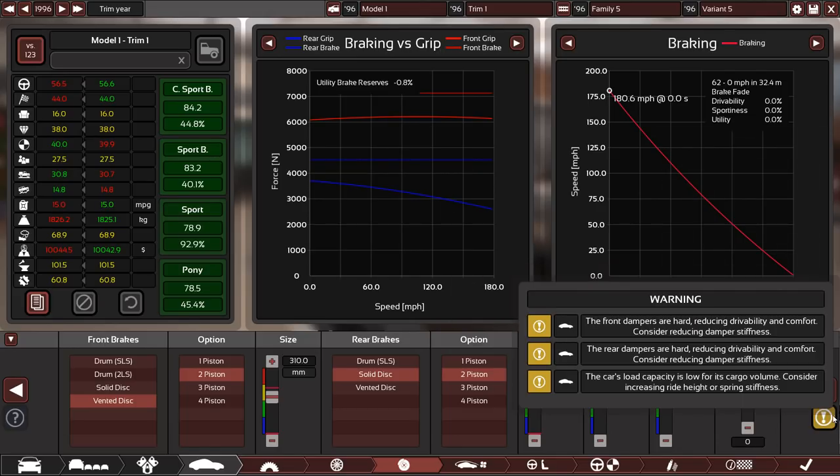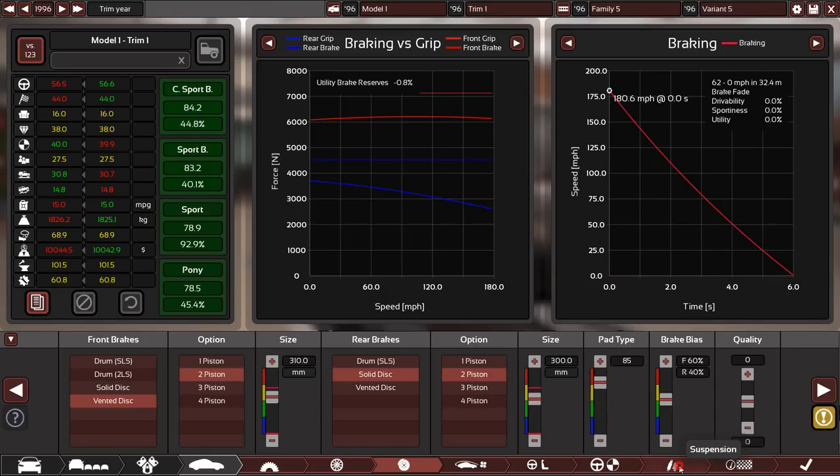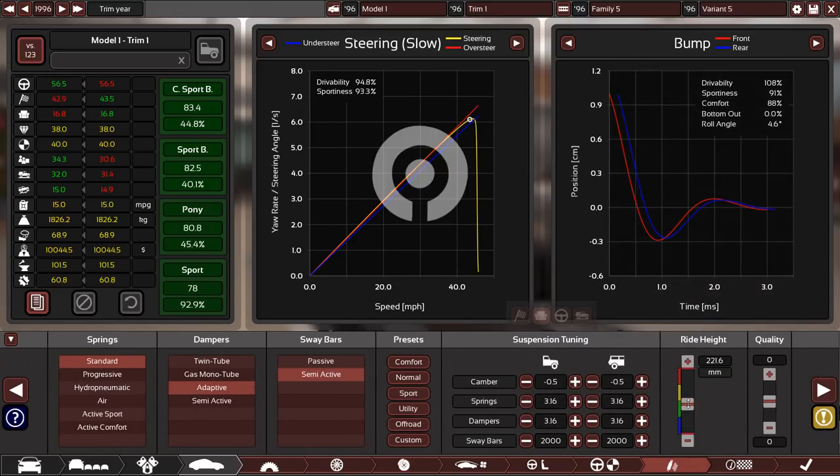Helps if you read the damn thing. The car's load capacity is low for the cargo volume. Consider increasing the ride height or spring stiffness. Let's go increase the ride height, maybe?